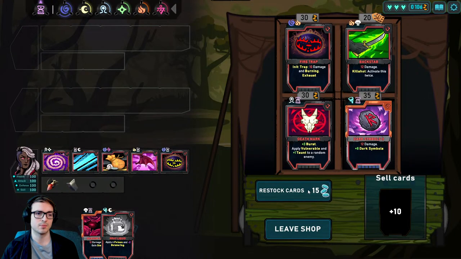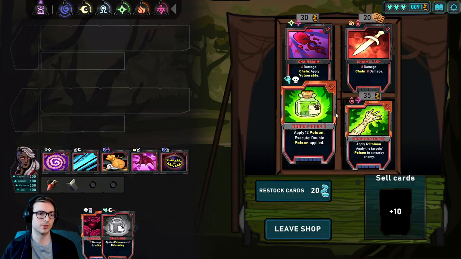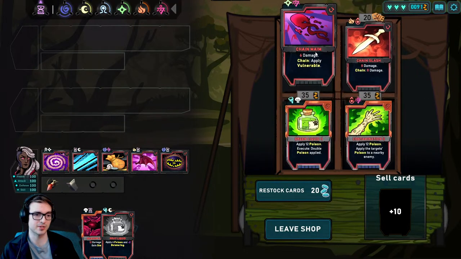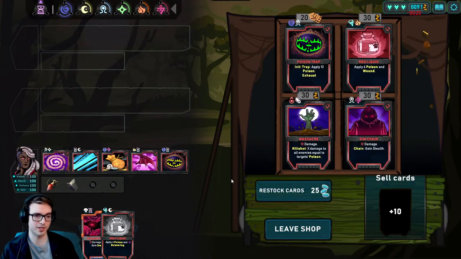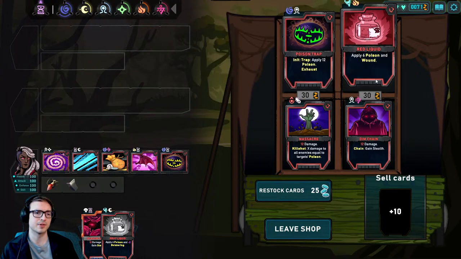Burning, but I think I reroll again here. Chain, apply vulnerable, poison. For an economy build, I'm just basically trying to focus 100% in on building the economy side of things, so making them do less damage is good. One more restock. Is this crate 12? No more than 20. 20 is the max we'll do. Gain stealth. No, none of this really works.